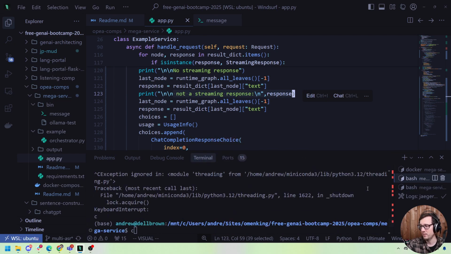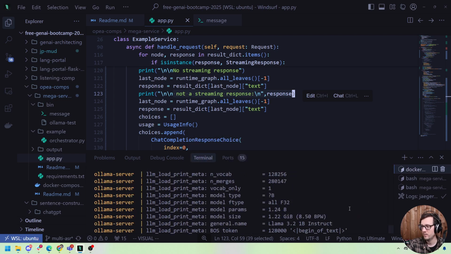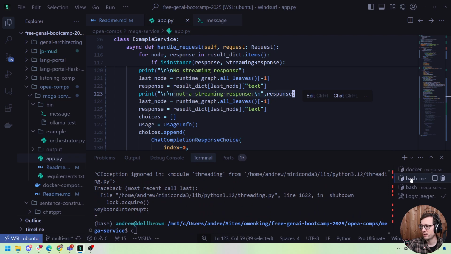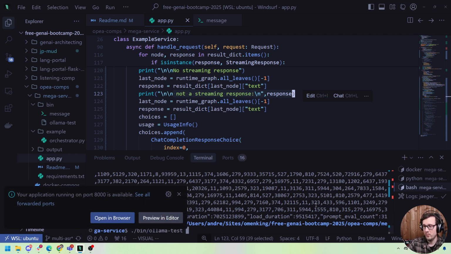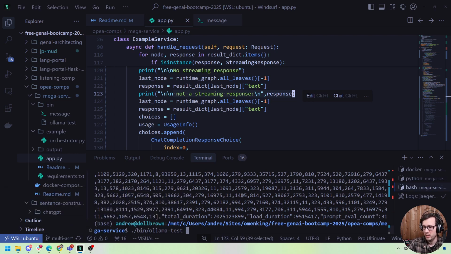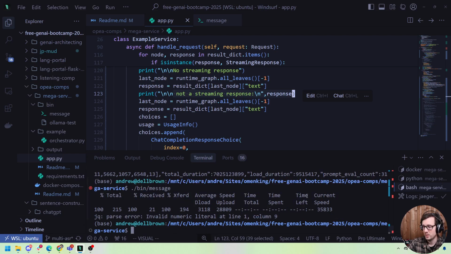So if we go back over to here, this is running good. There's some other stuff there. That's cool. I'm going to go back and we'll just take out this log flag true. Doesn't really matter there. We'll hit up, and we'll go up and give it a moment there. And it's not Ollama test. We want to do the message, right?